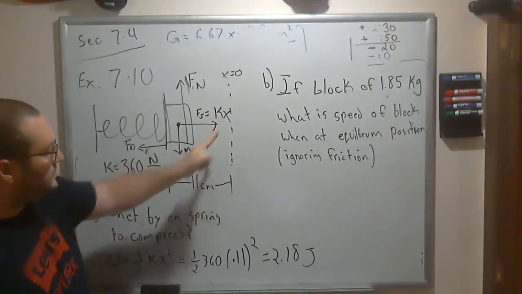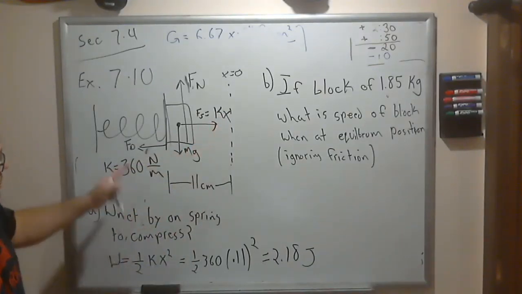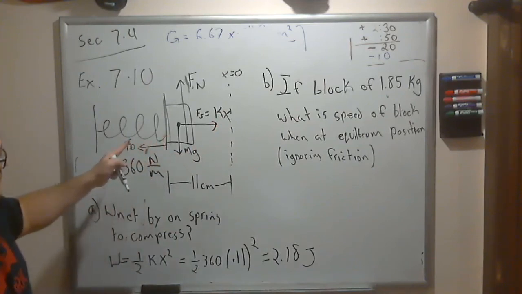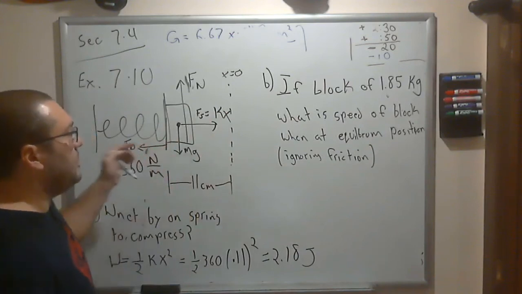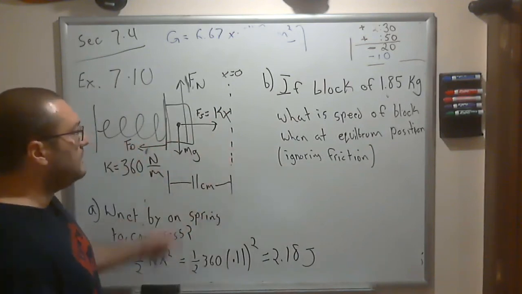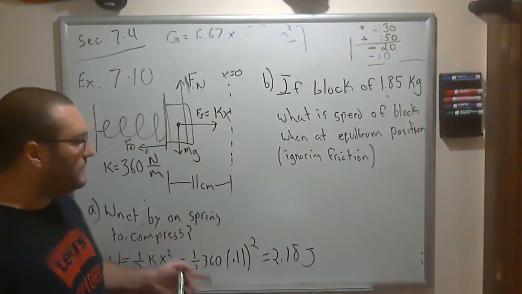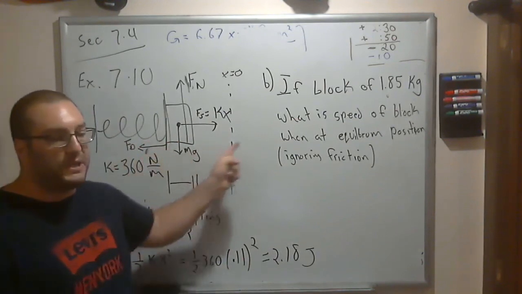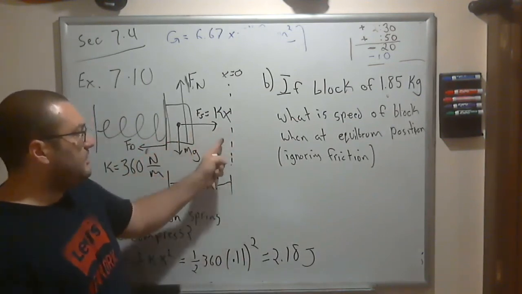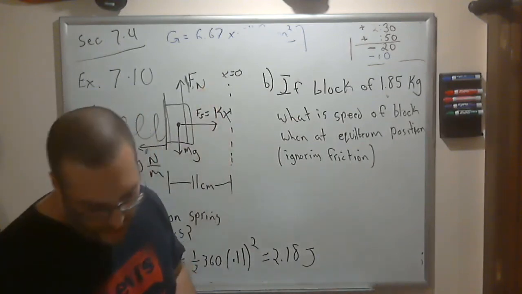So this means that the net work done on the spring by me initially is the only thing that does work back on this block. There's no other work done on the system. So this same amount of work that I put into the spring is put back into the speed of this block, accelerating towards the equilibrium position.